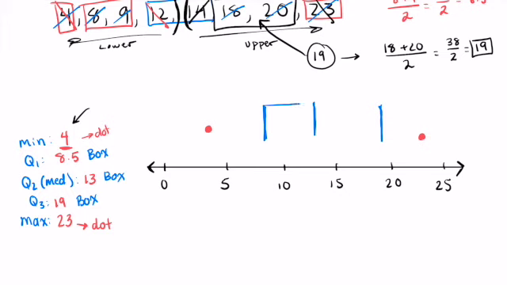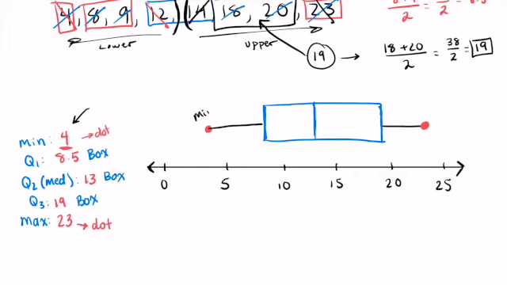And then remember, step 3 is draw my box. So now I've drawn my box. And what's step 4? Step 4 is just connect it all. I'm actually going to make this a little bit nicer and prettier up here. But boom, there is my box and whisker plot.